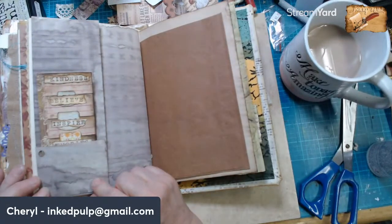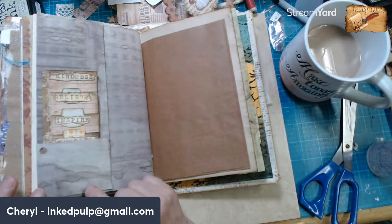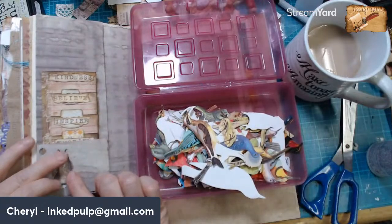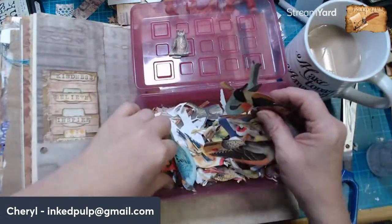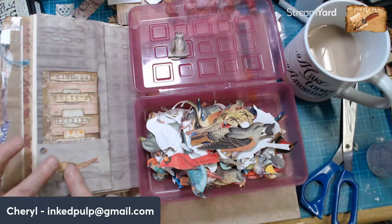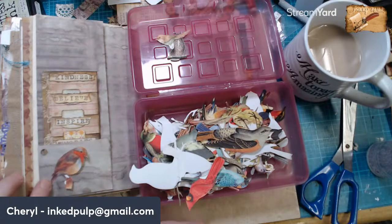Should it be a mushroom, a butterfly, a flower, a bird? I could put some little birds — I have some and haven't really had any place to use them yet. Look at that — there's a little owl. I could put it on with some book page maybe. Where are some of my other little ones? Oh, that's cute — a little chickadee. Might be a little too little. Oh, look at that! I like that a lot. Do you guys like that bird?